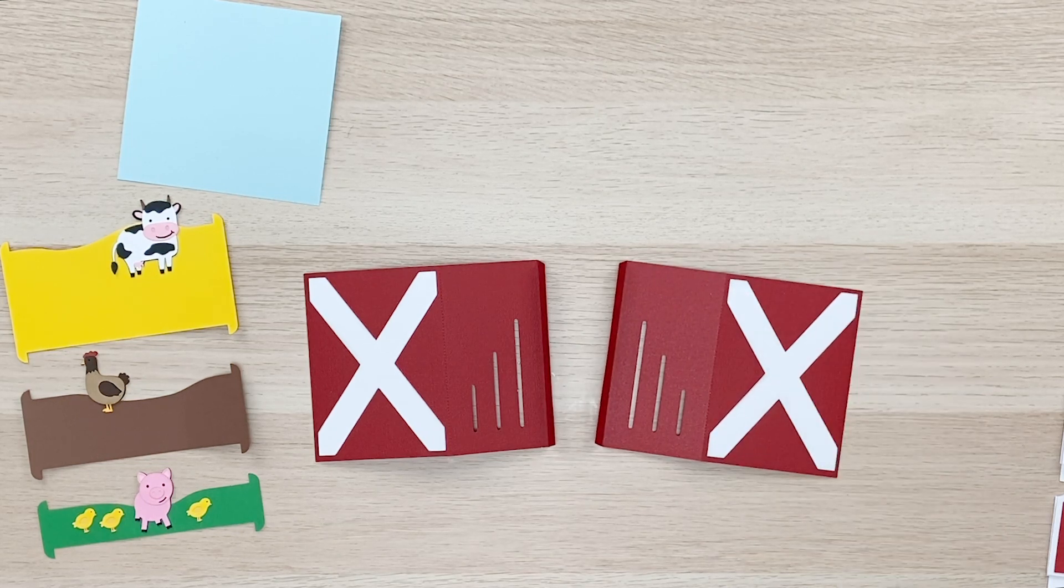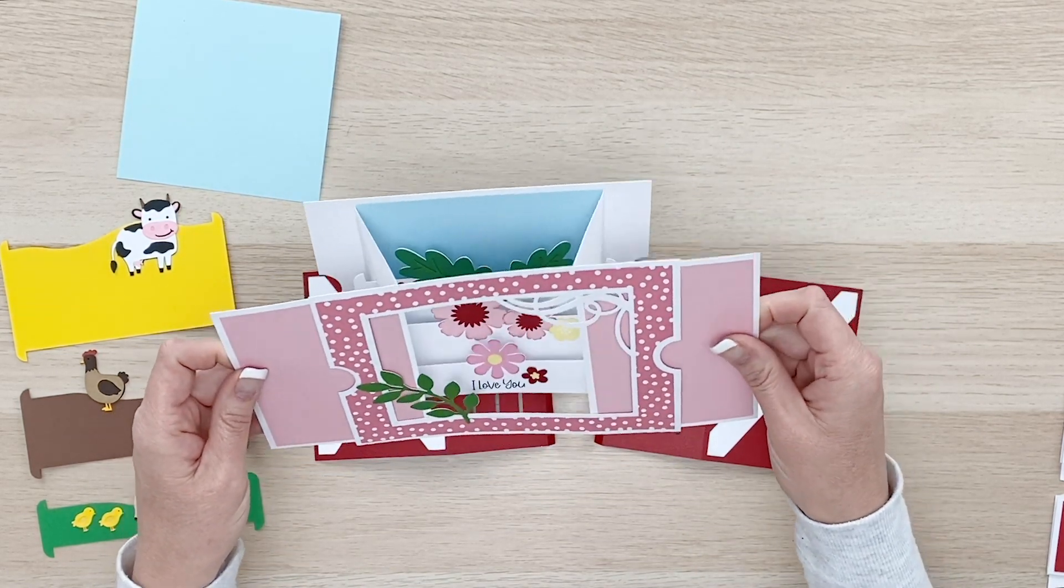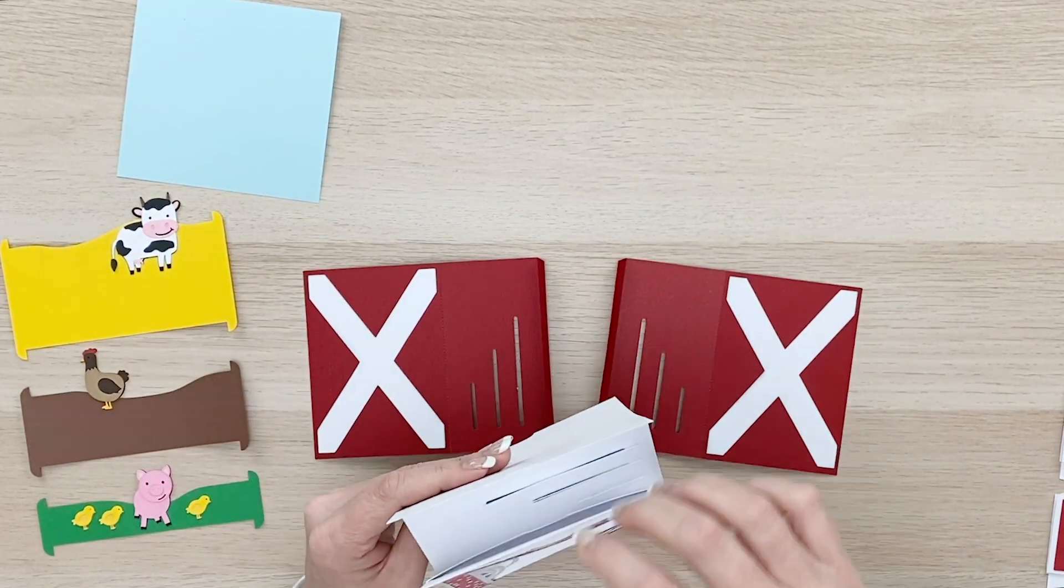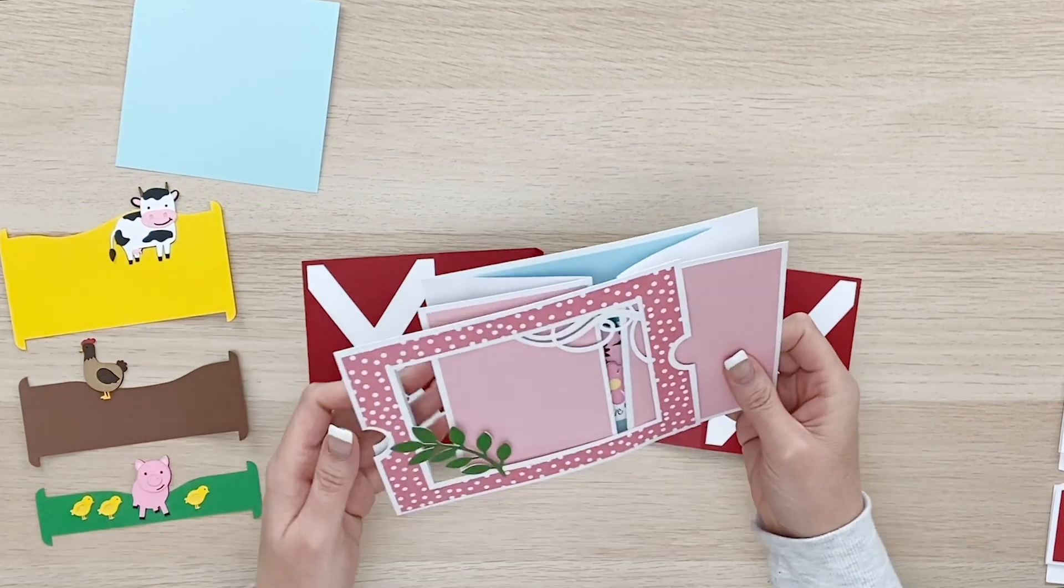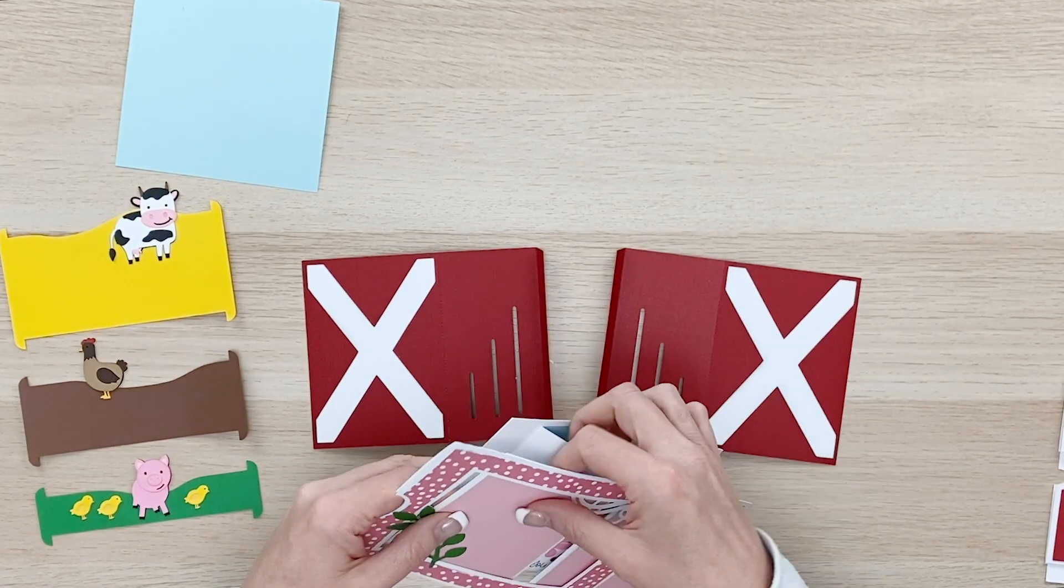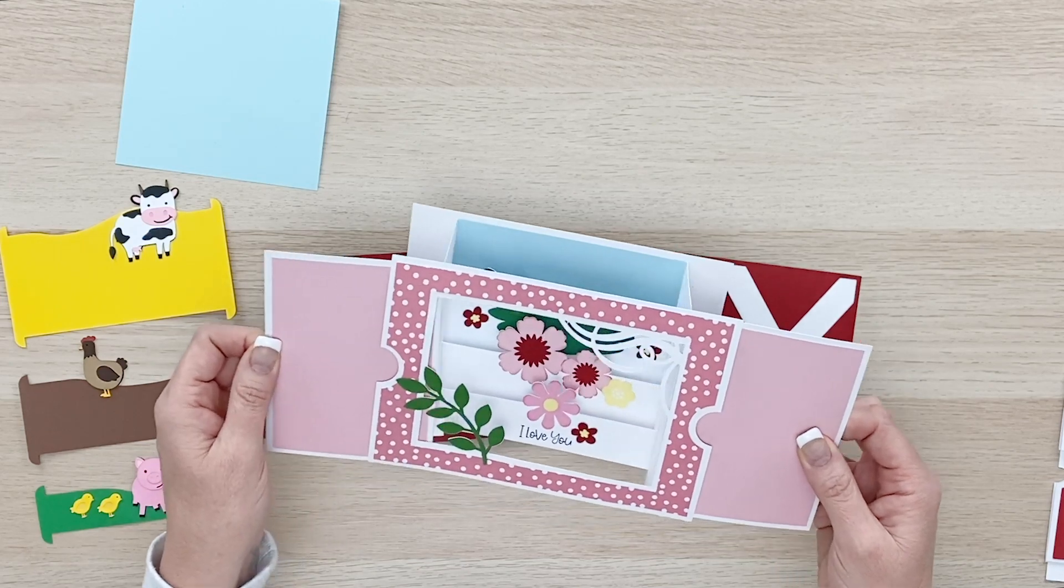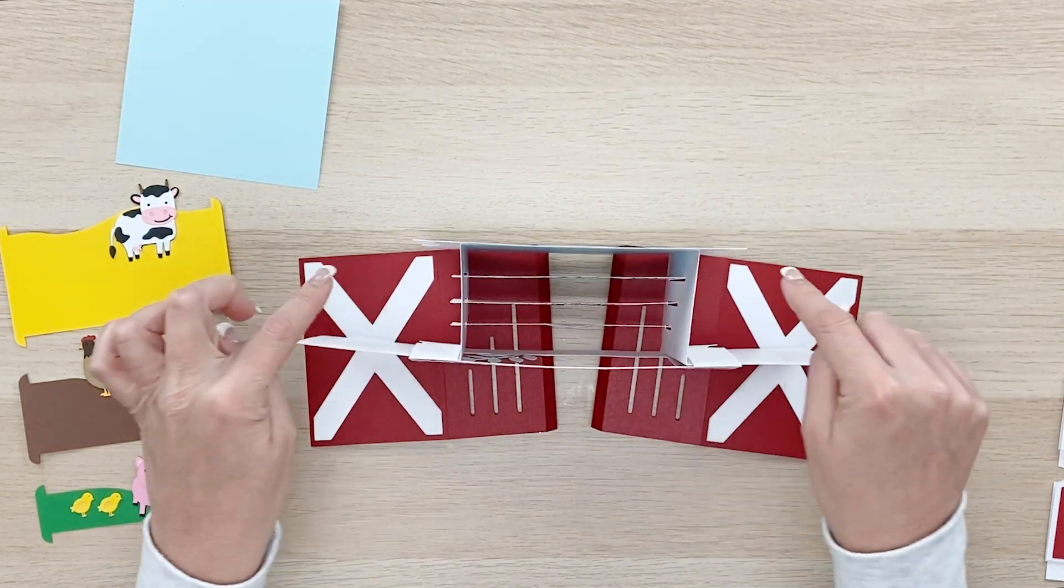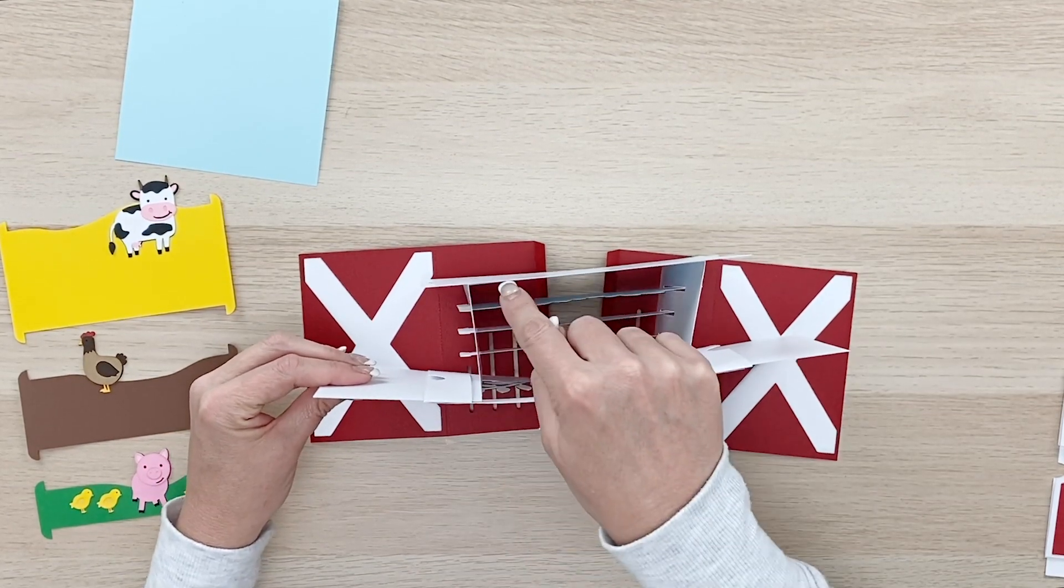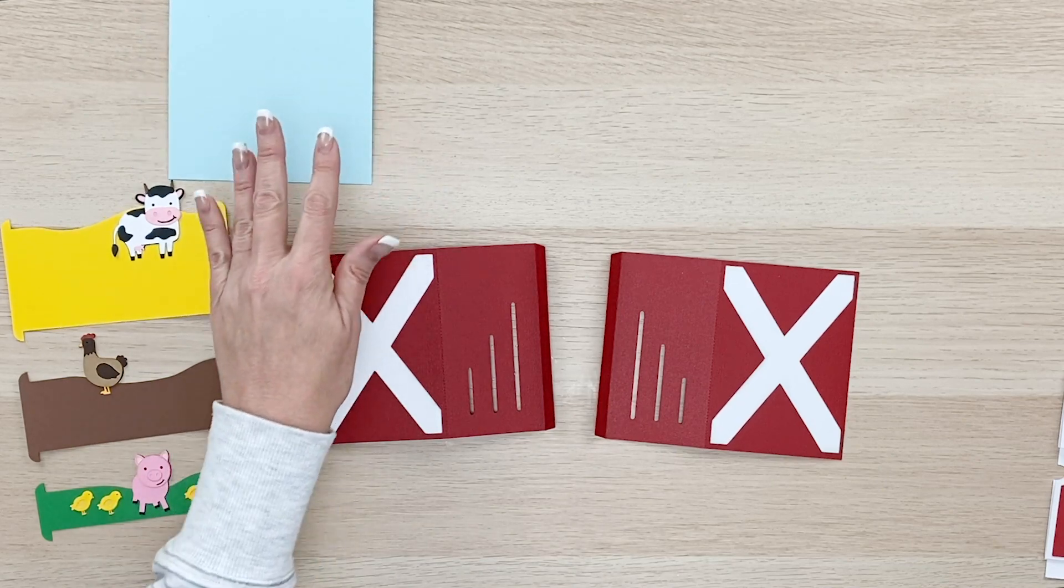That way when our card opens, I'm going to take one of these and open it again for you so you can see a little bit better. You can see here from the side that there's the slits and they get progressively larger towards the back. And these little sliders slide in from the inside to the outside like that. So that way when it pulls open, it creates the nice square angles here. So this is the piece we're working on right now, right in here. And we're just going to connect it to this piece here in the middle.